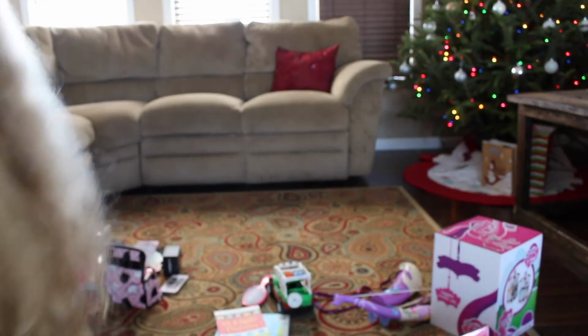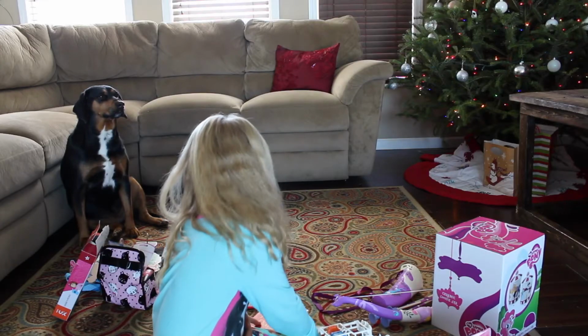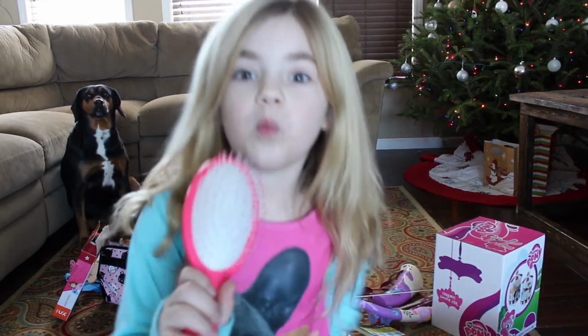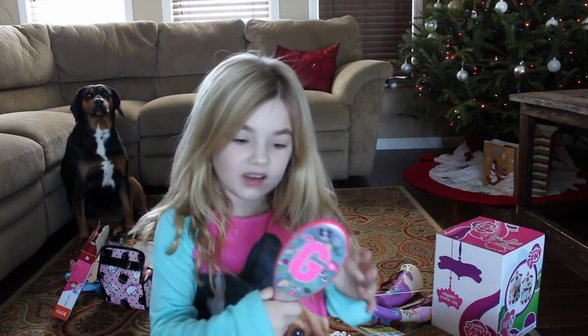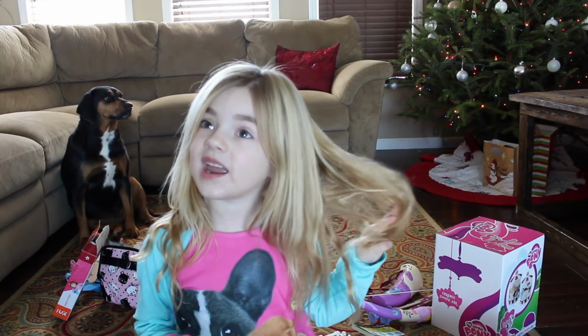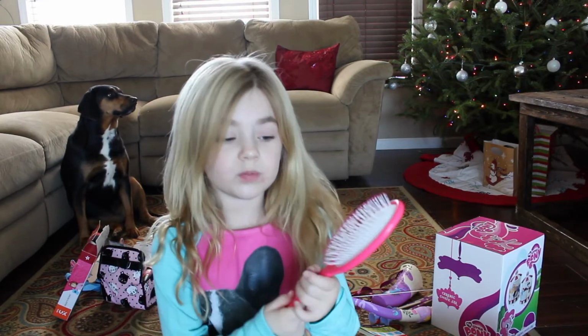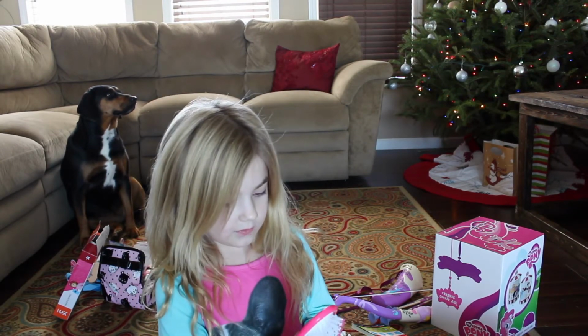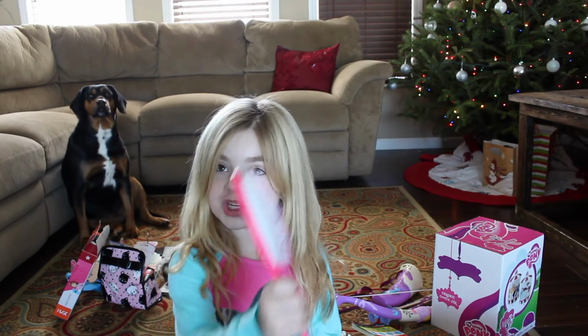And, hey. But you can see what's going on right now. This is what's going on right now. And this, I got this wet brush, so when your hair's wet, it won't have any rats. It won't feel any rats. Like right now, I don't feel any rats. And it's a really cool brush. I use this at the hair salon. And they had wet brushes.